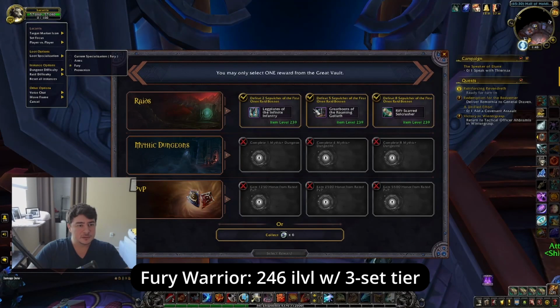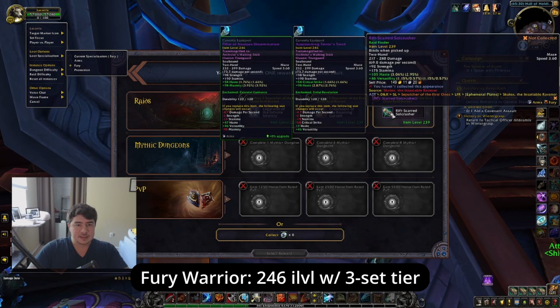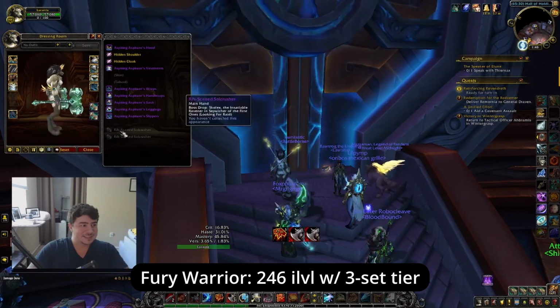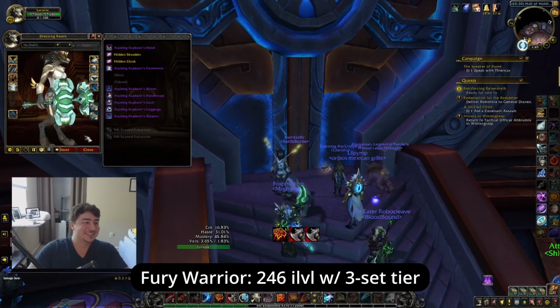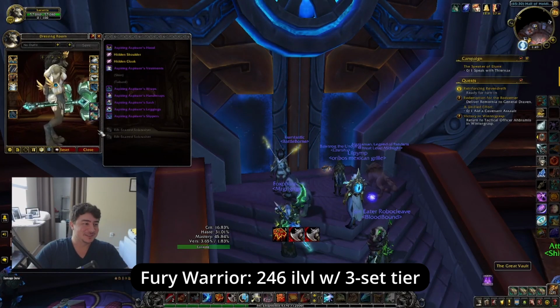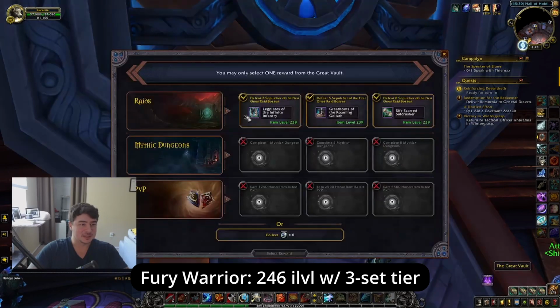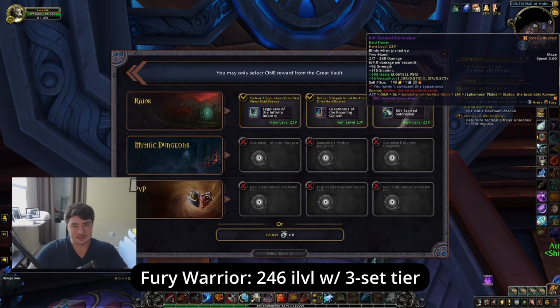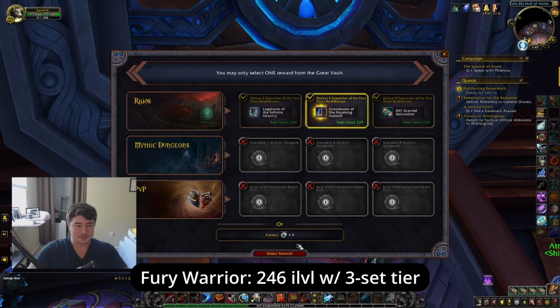I already have those. Nice. I need those. Nice. Good stats. You want haste. Ooh, I don't have the Mog. But that's interesting. You don't really see green weapons often, but I could easily queue up for that and get it. I'd rather have the actual upgrade.